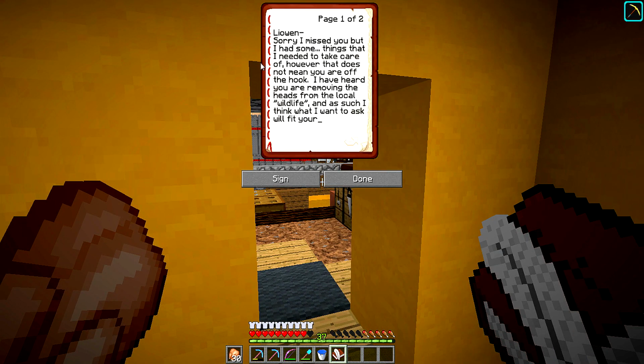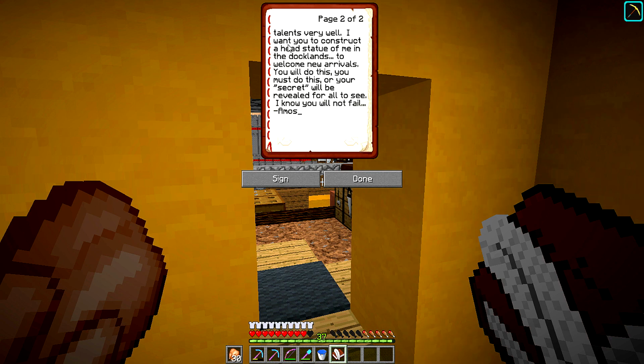Okay. Leowen, I'm sorry I missed you. But I had some things that needed to be taken care of. However, that does not mean you're off the hook. I have heard you're removing the heads from the local wildlife. And as such, I think what I want to ask you will fit your talents very well. I want to construct a head statue of me in the docklands to welcome new arrivals. You will do this for me, or you will do this. You must do this, or your secret will be revealed for all to see. I know you will not fail. Amos.